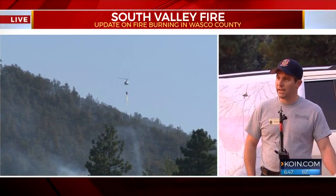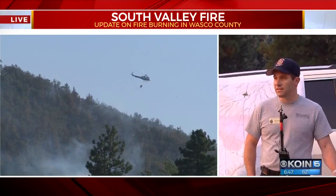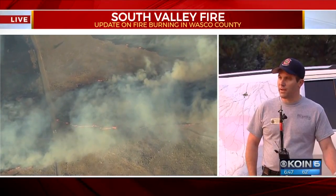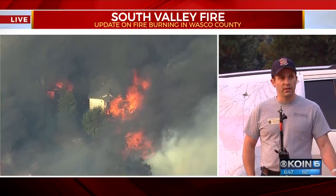Preparedness level is currently at a level 5, which means we have lots of resources and lots of incidents that are requiring those. Specific to firefighters, they're ready to serve around the community wherever they're needed. This is what they train for, and they're happy to be serving a community to help out. The hope is that we can make really good progress on this today, and weather conditions will work in our favor, but we're being cautious that we don't lose any more structures and no lives are threatened.